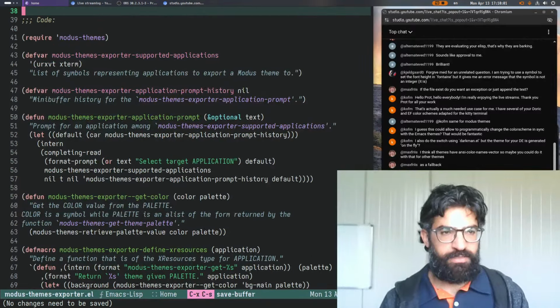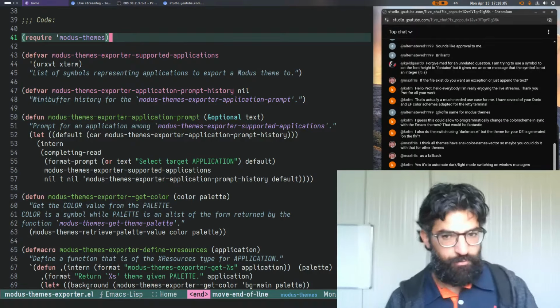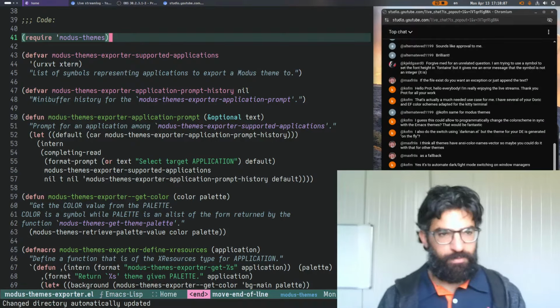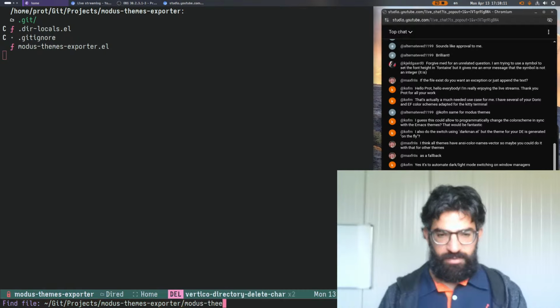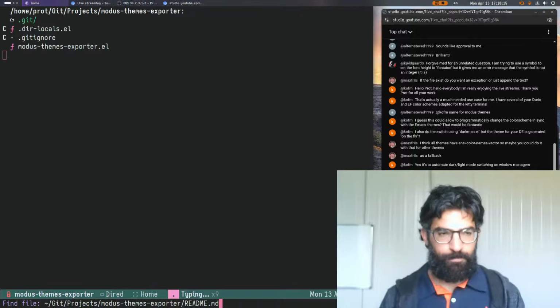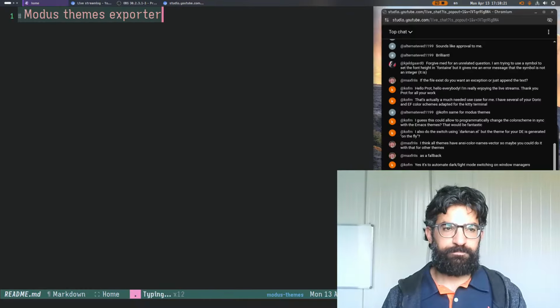So here it is. Of course, I don't have any user option, so I don't need to define a group for now. But we will see. Let's come here. Modus themes. Actually, let's write a README first. README.md. So, modus themes exporter.